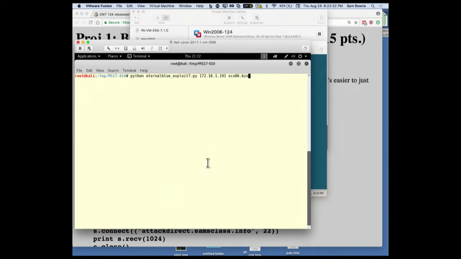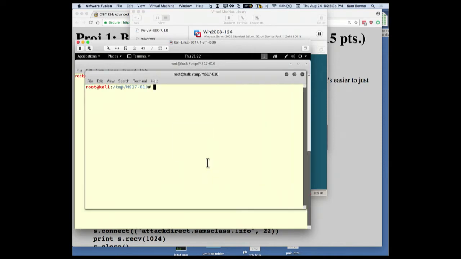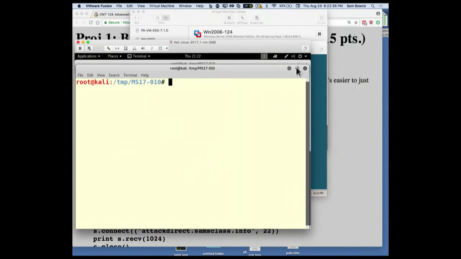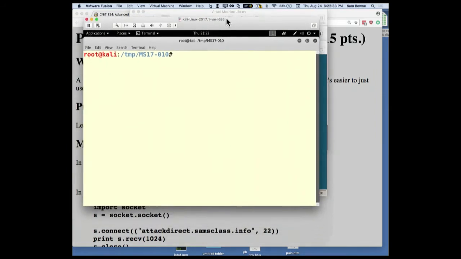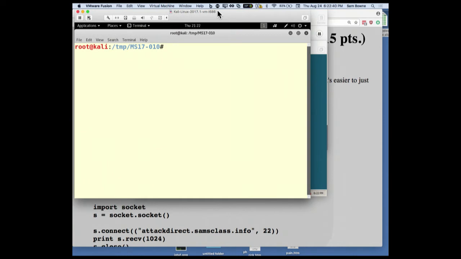So let me see if I have another window open. Looks like I don't. I'll open another now. All right, and make it bigger. You can install Python on any operating system. You can even put it on Windows and use it. But in this class, you're going to need Kali Linux anyway, so I think most of you already have a Kali Linux VM from taking previous classes in security. If not, Project 3 shows you how to get a Kali Linux machine running. You'll need it.